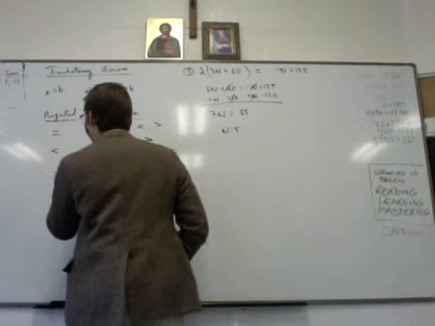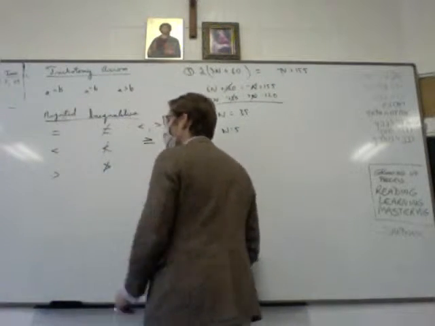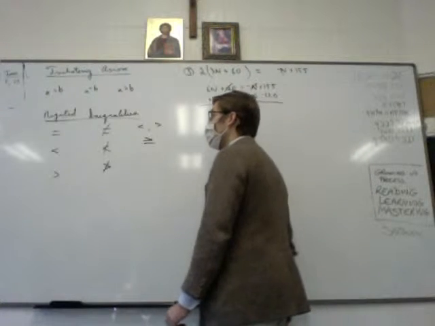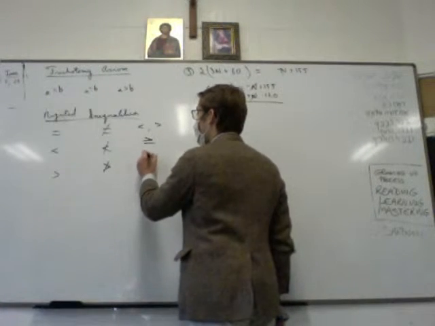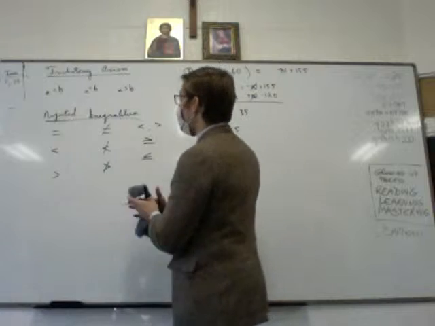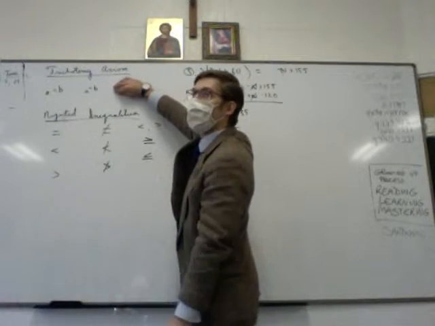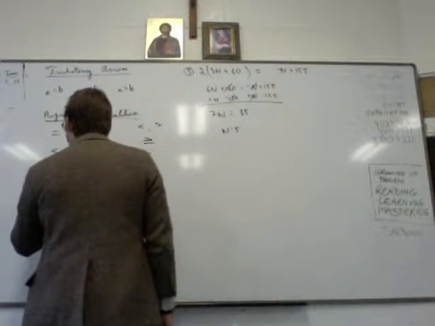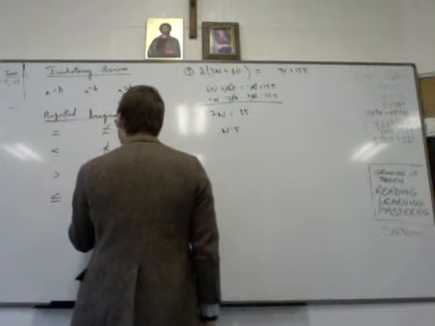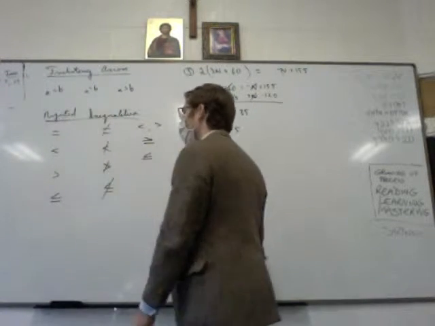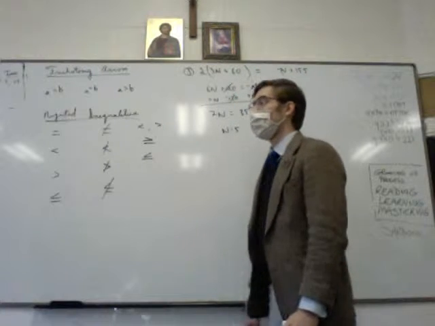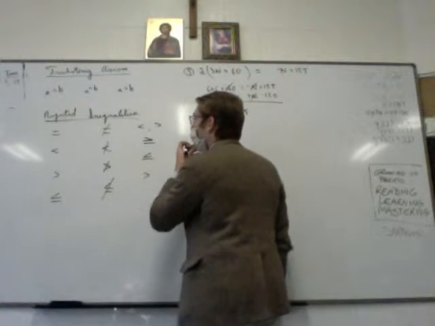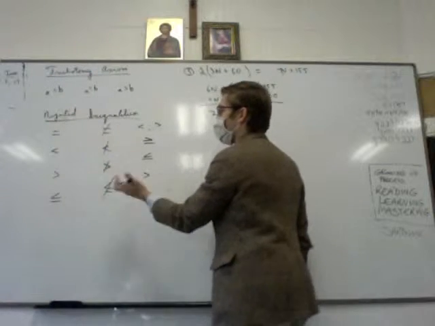What about not greater than? What's another way to write not greater than? Less than or equal to. Right? Because if we take away greater than as an option, the two options left are less than and equal to. What if we say not less than or equal to? What's the only option left? Greater than is the only option left. If we remove those two options, that's the only one left.